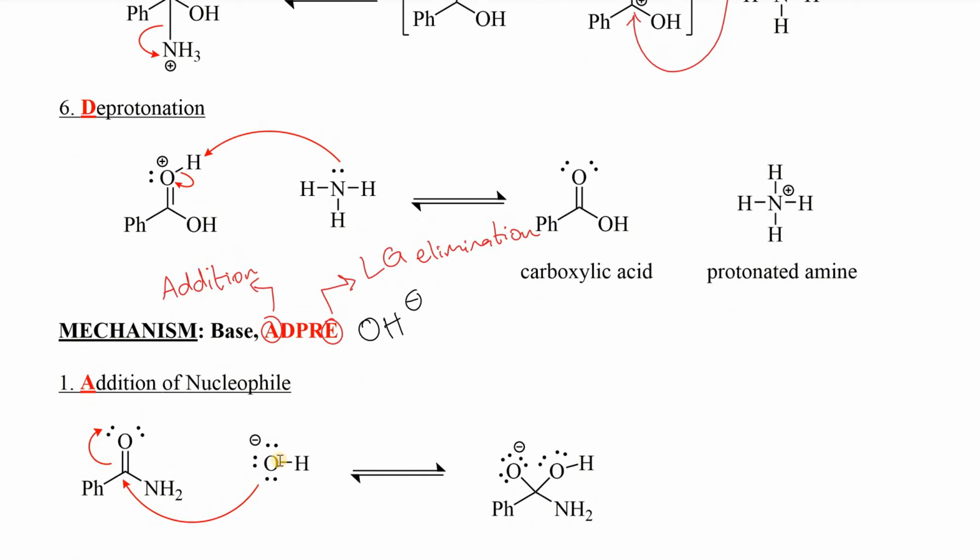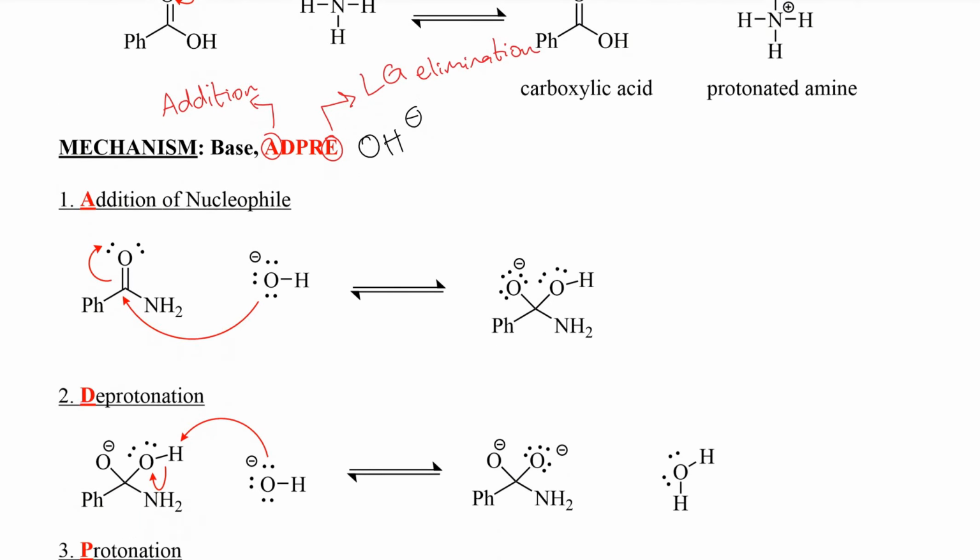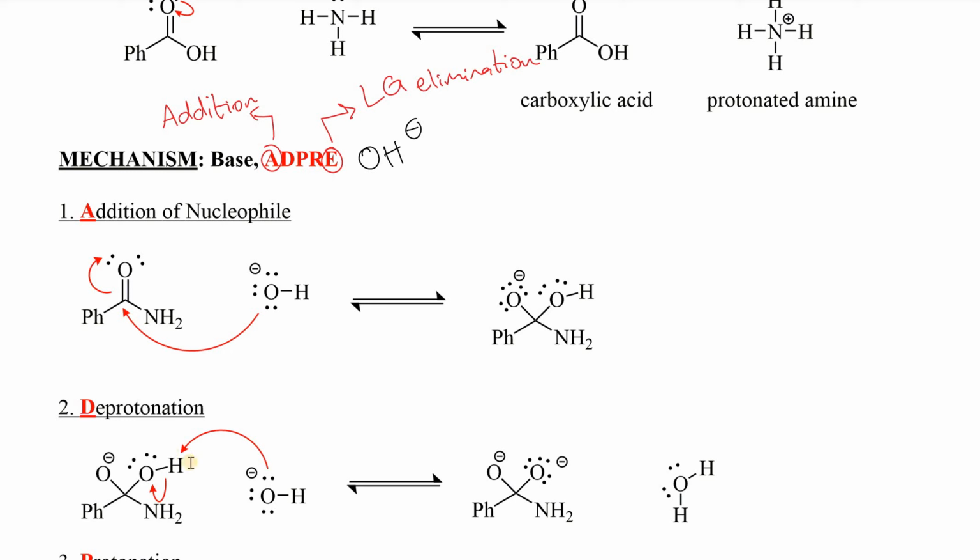In step 1, the hydroxide anion directly attacks the carbonyl carbon, which sends a pair of electrons up to oxygen to form this charged intermediate here. Now this modified benzamide undergoes the next step of deprotonation. Hydroxyl loses its hydrogen, its proton, to form this kind of charged intermediate, and water. Now this prepares us for the regeneration of the carbonyl, because then any one of these lone pairs can come down and re-establish the carbonyl here. So that's the reasoning behind losing this proton, to regenerate the carbonyl with one of these lone pairs and kick off our amine group, which is not really a leaving group yet.